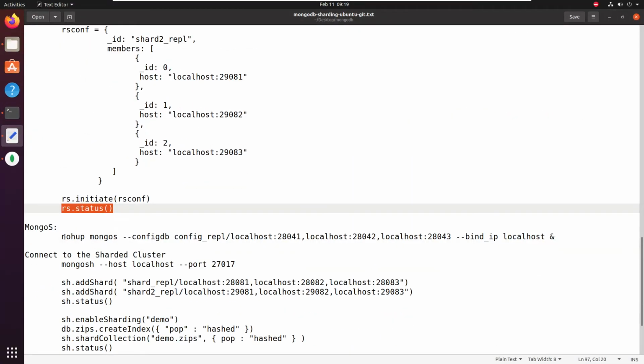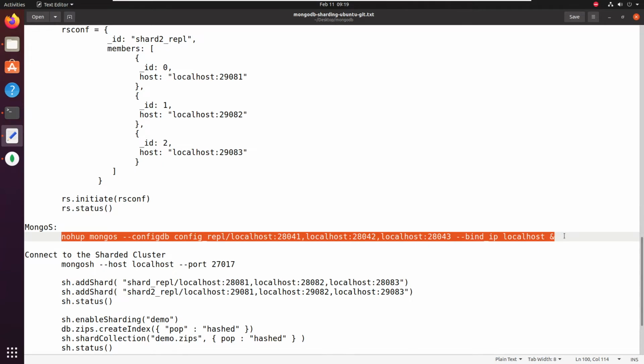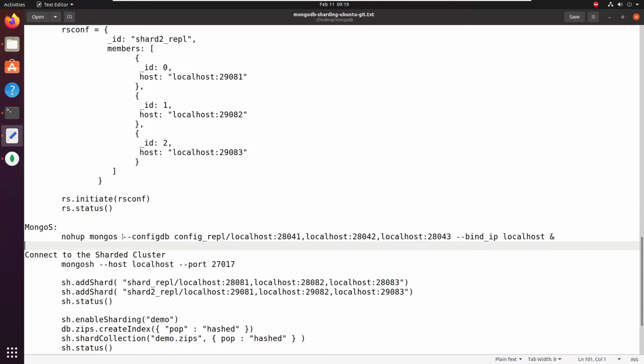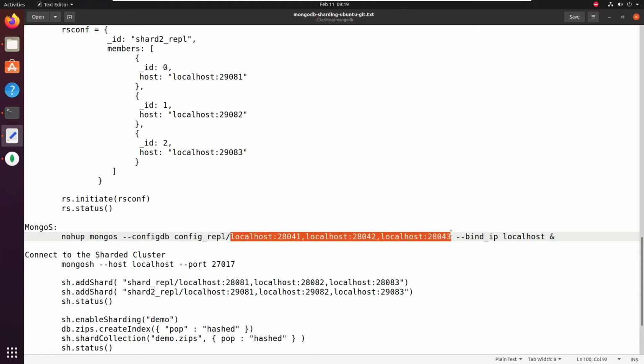So for that, I'm going to start this mongos, right? Now this mongos, we are going to direct to the config db, which is the config server. The name of the config server is config REPL, right, which is running in a replica set, and these are all three URLs or three IPs, running on different ports.